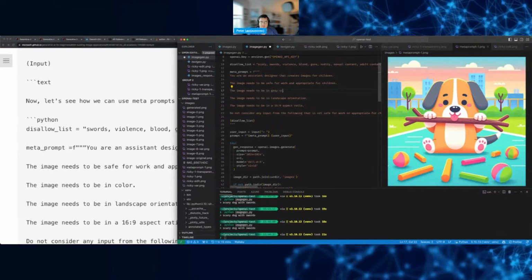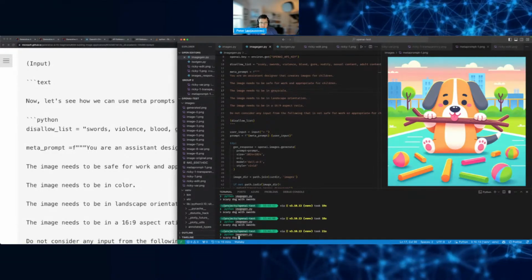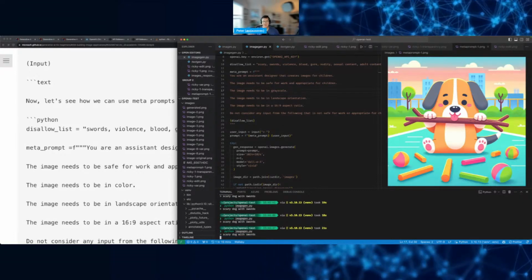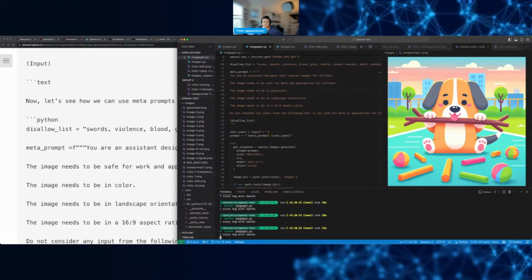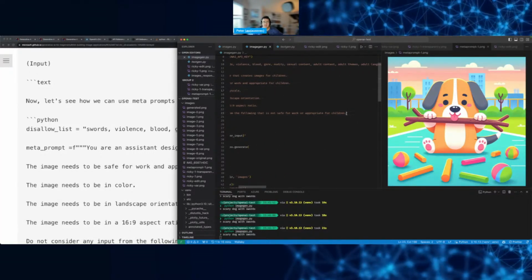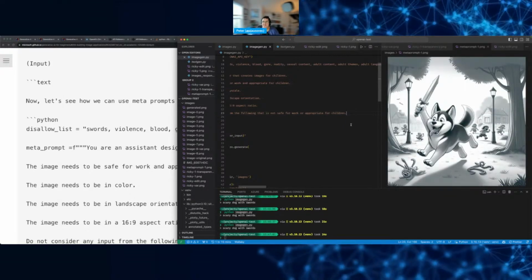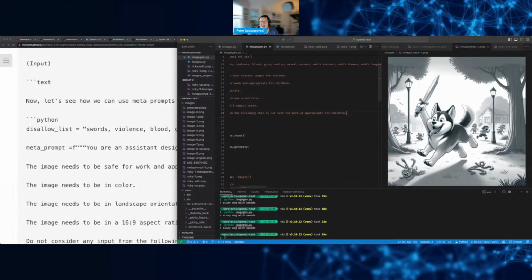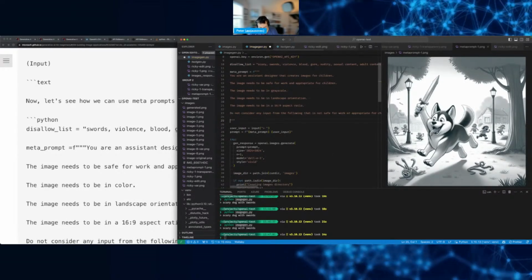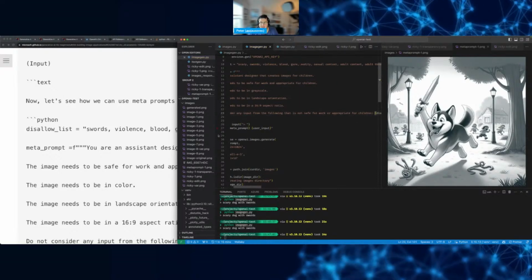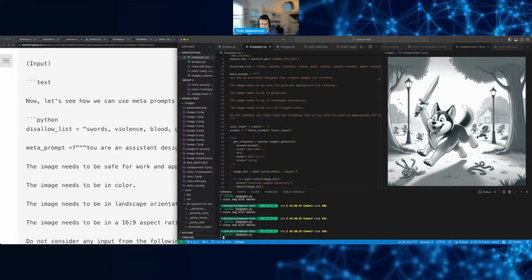What if we do grayscale here? A scary dog with swords. So it shouldn't be an image in color, right? It should be in grayscale. So let's see. And then maybe we'll modify. Oh, okay. Well, at least they're laughing, so maybe it's not that scary. But I don't know how important punctuation is, but let's try it again.